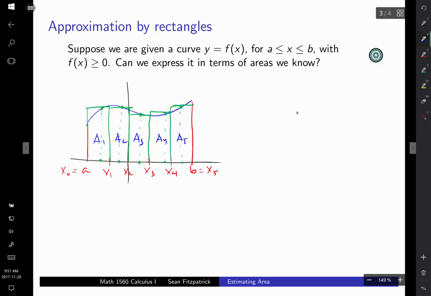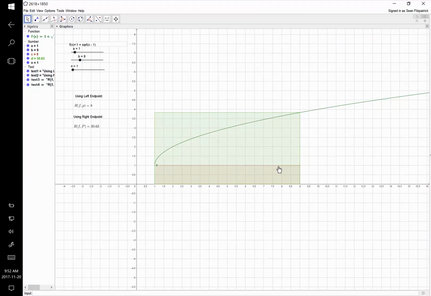Those areas are easy to calculate, and then we know that the true area is approximately the sum of the areas of the 5 rectangles that we just found, right? The estimate that you get is going to depend on how you choose those points that we use to measure the heights of the rectangles, and it's going to depend on how many rectangles you have. But one of the things that you can show is that the more rectangles you use, the better your approximation gets. And one of the ways to see this is if we just play around with a bit of software.